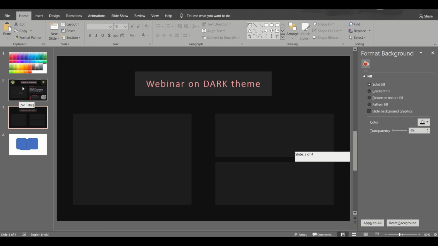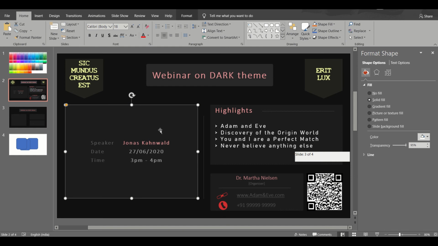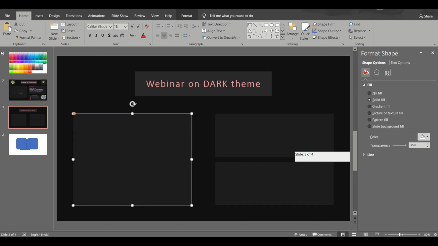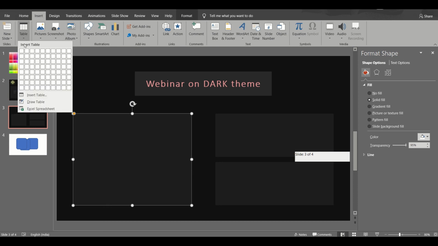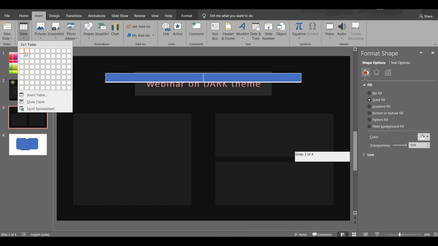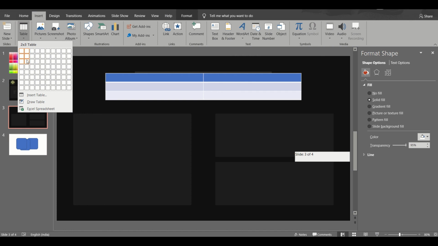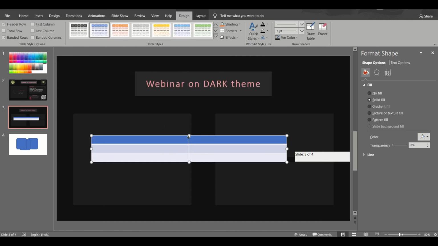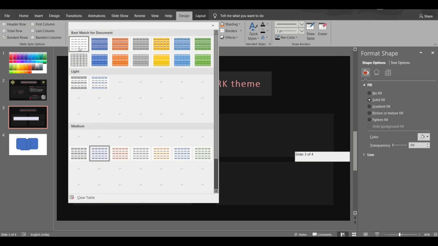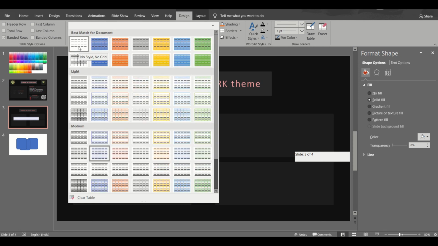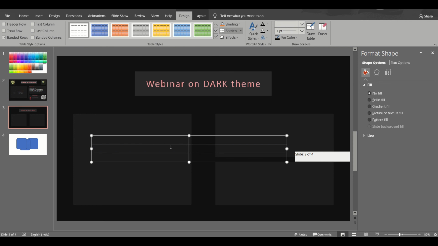Now let's go back to the previous slide. To make data aesthetically more appealing, in this case I've used a table. So let's create a simple table. Go to the Insert tab and click on the table icon. Now you can choose the kind of table you want. I want a table with 2 columns and 3 rows. The table already comes with default colors, but I would like a very basic simple table. Now on the ribbon, I'm going to uncheck header row and banded rows. I'm going to head to this drop down here and I'm going to click on No Style, No Grid. This will take off any default formatting of the table.